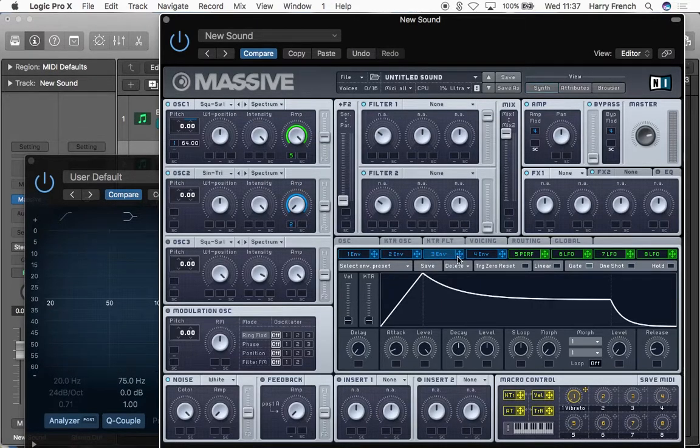Now we're going to make the final part of the snare, which is the tail, and for that I'm going to use envelope 3 to modulate the amplitude of the noise oscillator, and I'm going to draw in a shape that looks like this. No level, once again, relatively short decay, and a kind of slow attack. And I'm going to bring the colour down just a bit, because when the colour is on max, the noise is very bright, and you don't always want that because it can be a bit ear piercing. So I'm just going to bring it down just a little bit and have a listen.